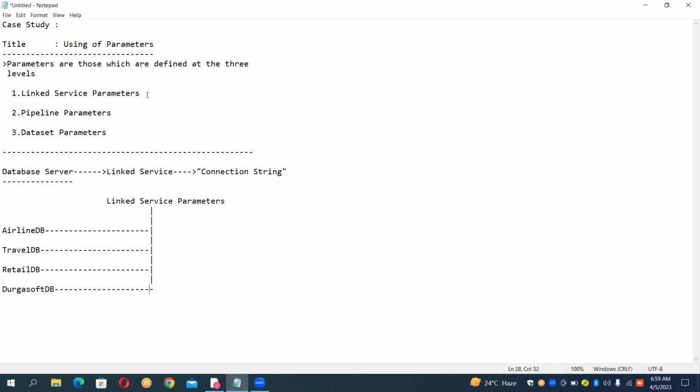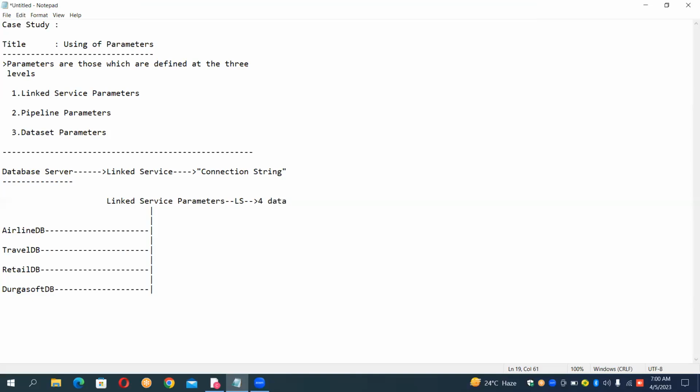So as you have 4 databases, we require to create 4 linked services to access the data from 4 different databases. Simply, what we can do is, using the linked service parameters, we can create one linked service, and this linked service can be utilized to access the data from all the 4 databases.